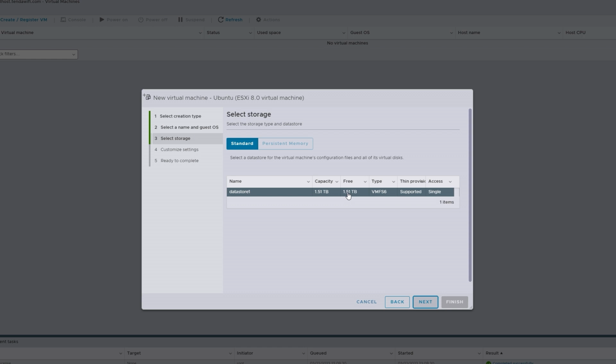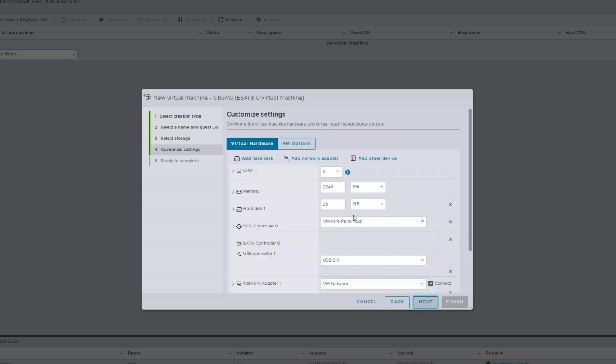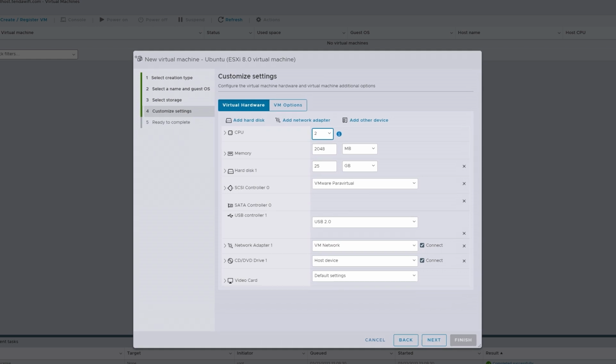The hard drive is where we're going to install it, on the main storage. The partition will come in the next screen, so click on next. This is where you customize the number of cores, the size of the hard drive and the RAM size that you're going to allocate for this particular OS. It's like installing Windows on a desktop, how you partition the hard drive for installing Windows.